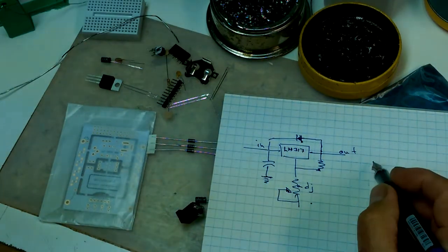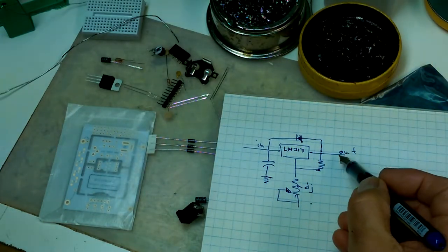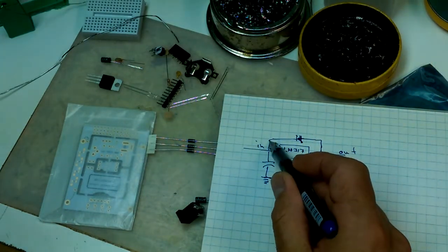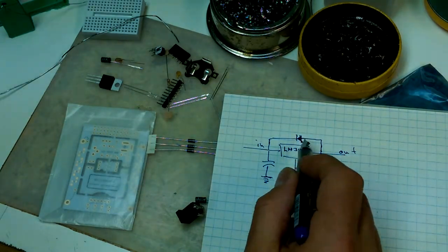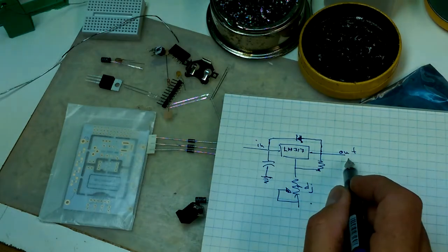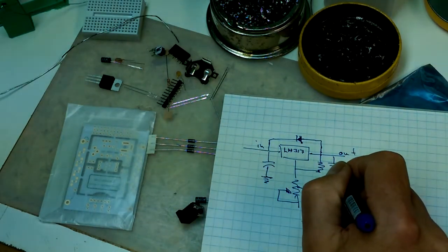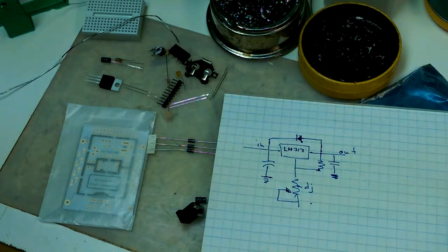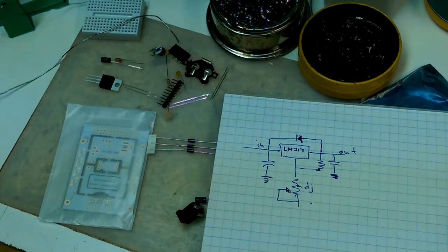So if you've got an inductive load here and it cut the power and then all of a sudden it starts producing energy, it will just bypass. The diode will allow any EMF here to go back that way. Filtering your output is also a good idea. And yeah, that's basically how those circuits get built.